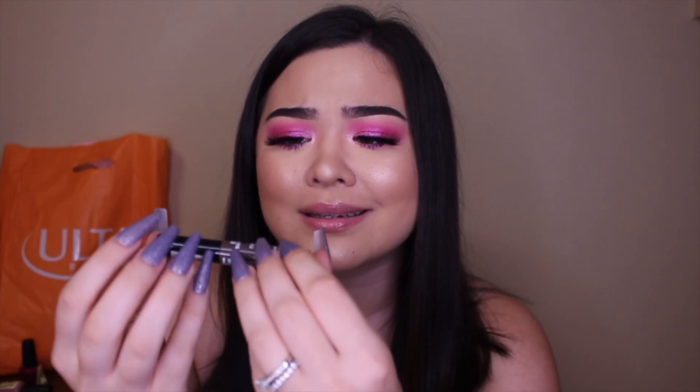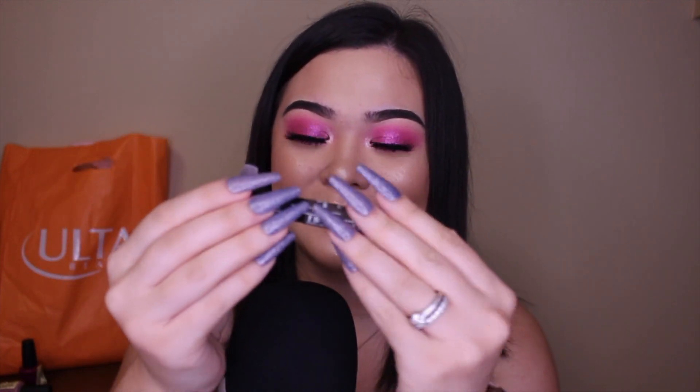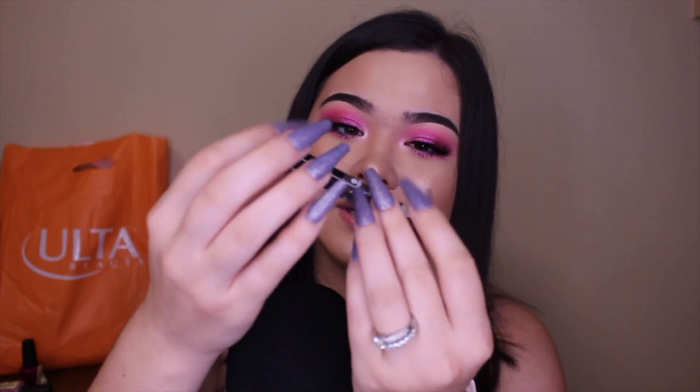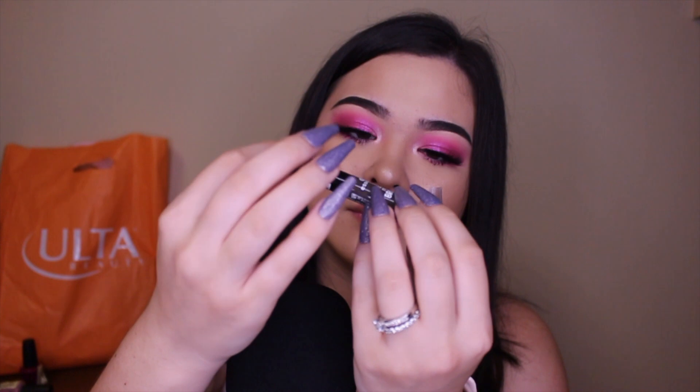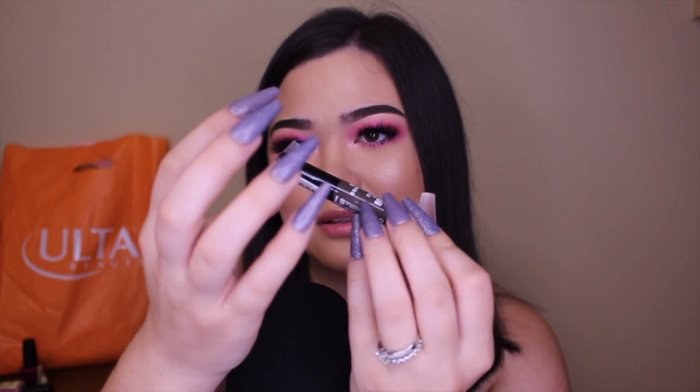Before I came here I was using the Anastasia balmy gel, but I forgot it. Honestly, I don't really tell the difference — I'm not super picky about brow gels. But if you're looking for a good one, this is the one to get. I think they only have like two or three shades though.